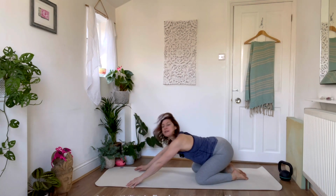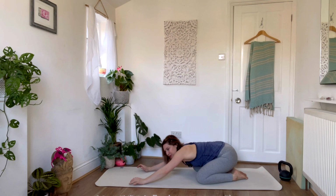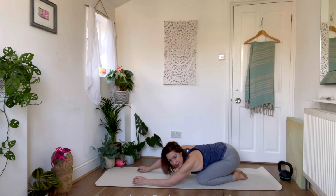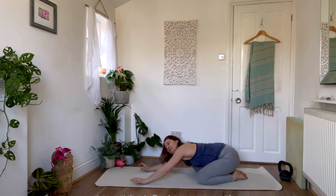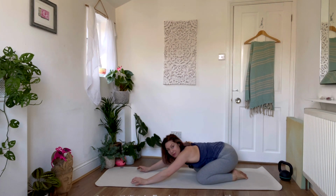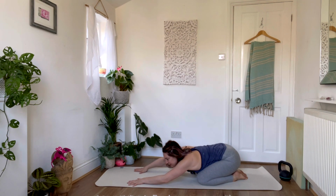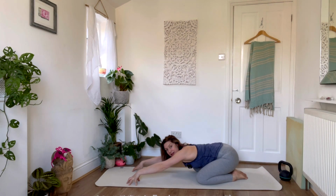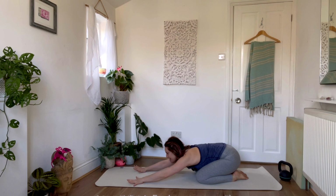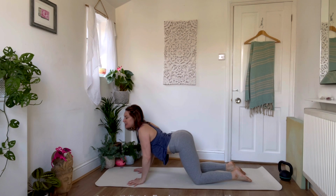Have your knees quite wide. Stay here for a moment, gently rock your bum from side to side. Take a smooth and slow breath in through your nose, out through your nose. Keep doing what you're doing, but just lift your palms so you have just your fingertips on the floor. Flat down again. Drag yourself forward with your spine extended, coming through to happy cat position.